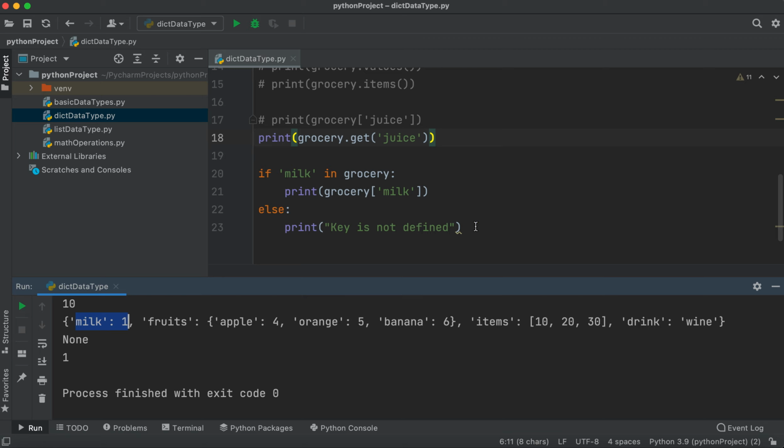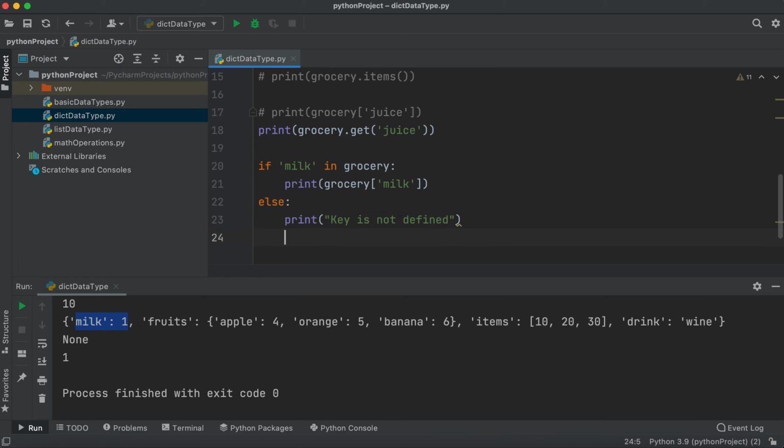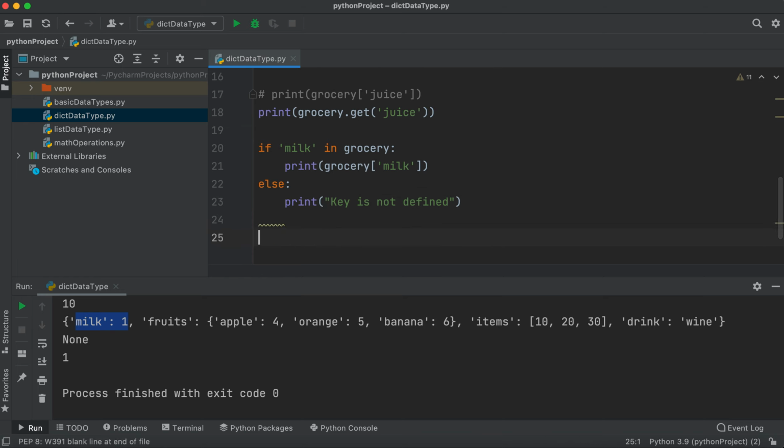So that's how you can use the if else statement as well. You don't want your program to crash and halt there, so you can just use this check statement in there.